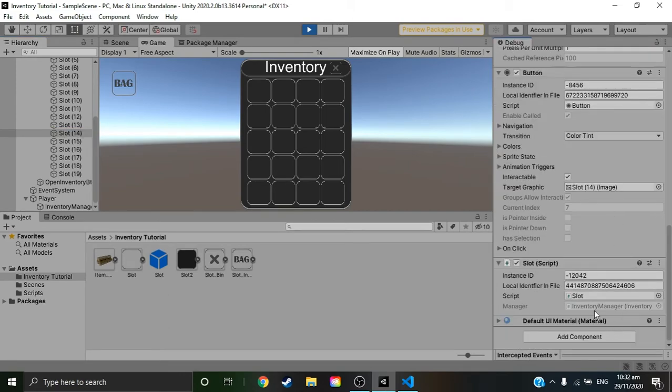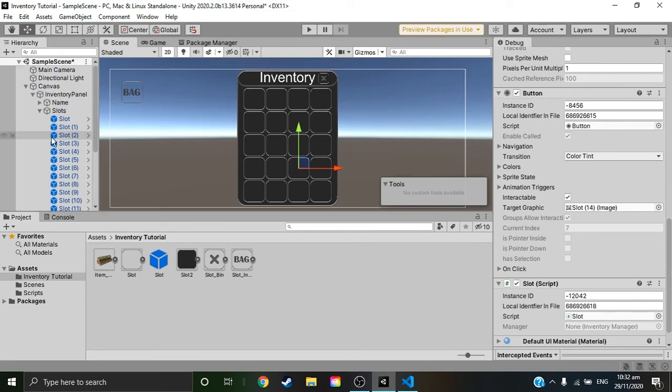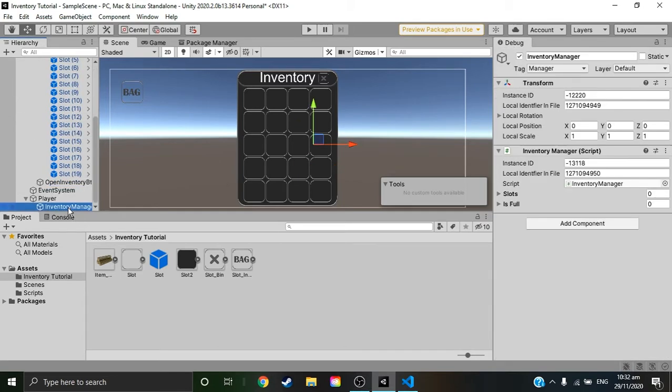Debug mode. And it found the inventory manager. So now we have them finding the inventory manager. Now we just need them adding onto it. So all we need to do in the inventory manager is set a number of slots. So we have 20 slots, and 20 is fulls because for each slot there's an is full.